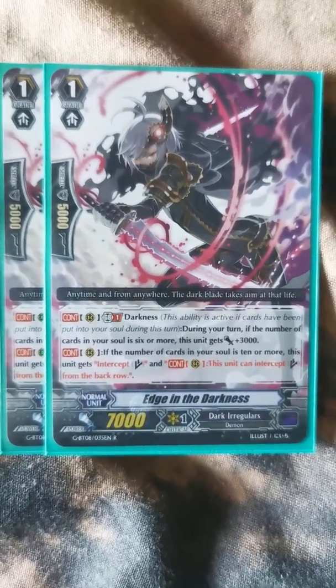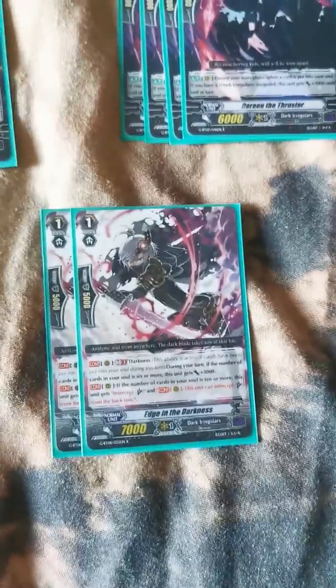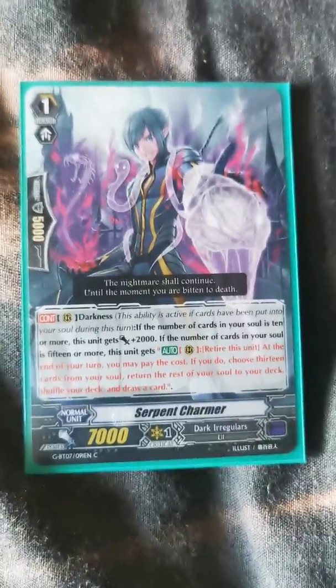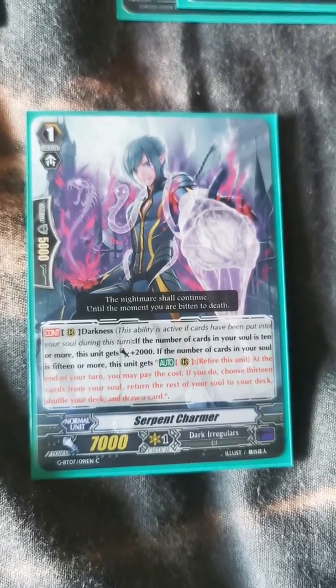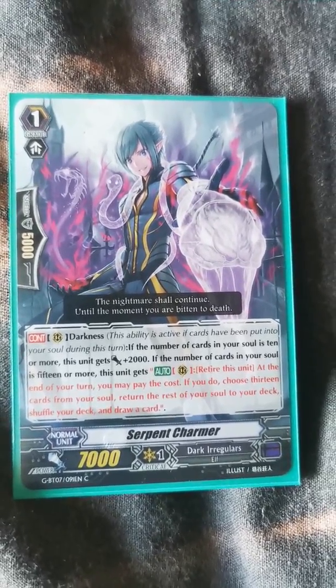Basically, he can become an interceptor as long as you've got 10 normal cards in soul, and he can intercept from the back row. So if you don't have enough hand, but you need more intercept, then that's the way to go. And then I'm also running 1 Serpent Charmer, which basically, if I have 15 or more cards in the soul, then I can retire the unit.